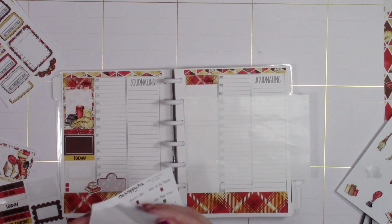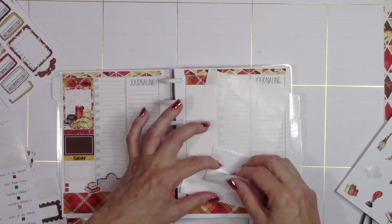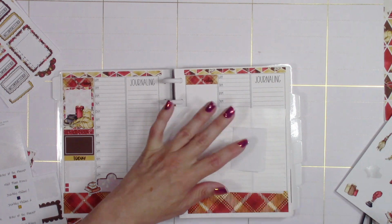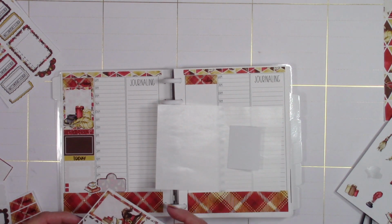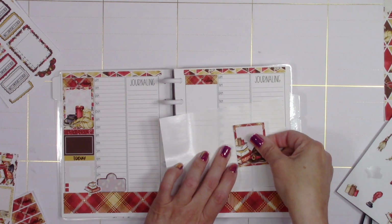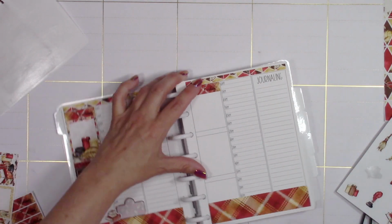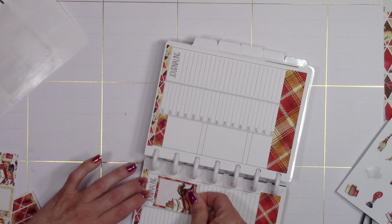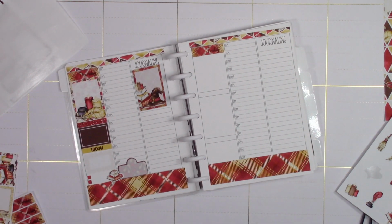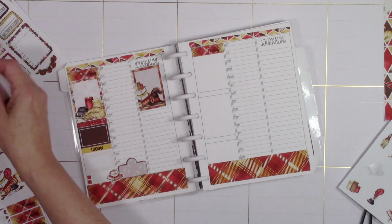So now I'm going to show you how to use this. These are perforated, so it's super easy. No guessing whatsoever as to where to make your lines. And then I just use this little sticker lifter to pat it down a little bit to make the edges nice and crisp, and then just line up whatever artwork you want to put on the top, and that's it. You're done. Inside you've got all of your books or your movies, and on the outside you've got your artwork that matches your spread. Or you can use the other ones, which work exactly the same way, but it has the Harry Potter artwork on the outside already for you so that you don't have to do that last step.